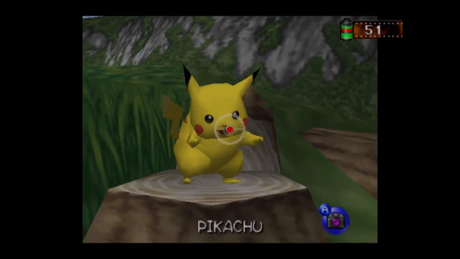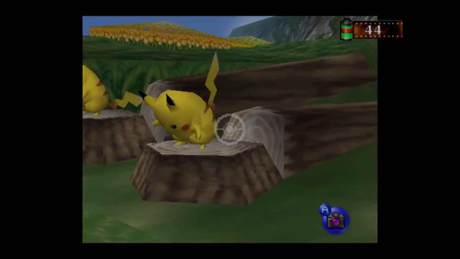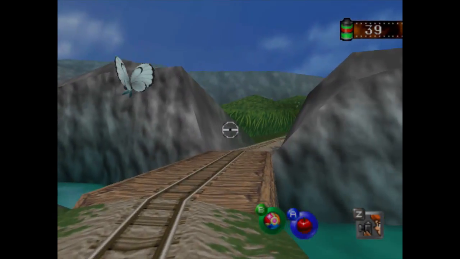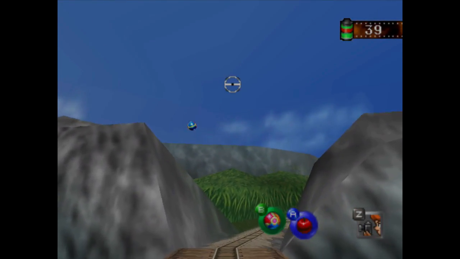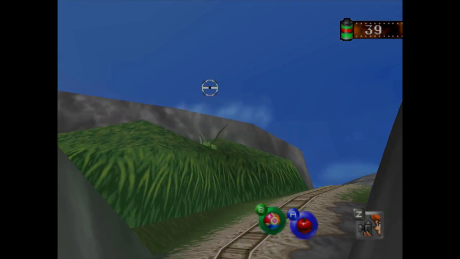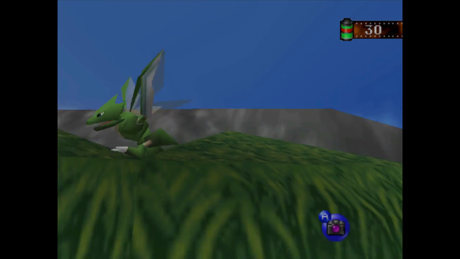Also, there's some Pikachus on these logs. Hey there. Very cute. We can do more with those Pikachu later on, once we have more tools. Alright, let's see if we can get a better Scyther here. Yeah, much better. Much better.